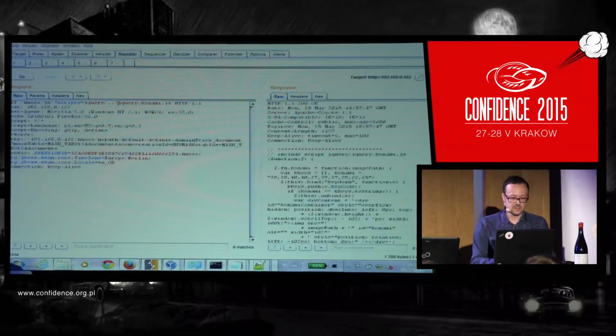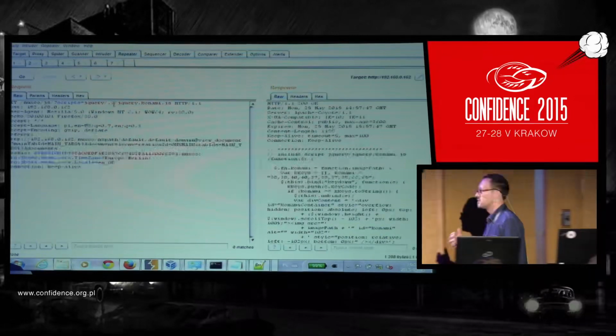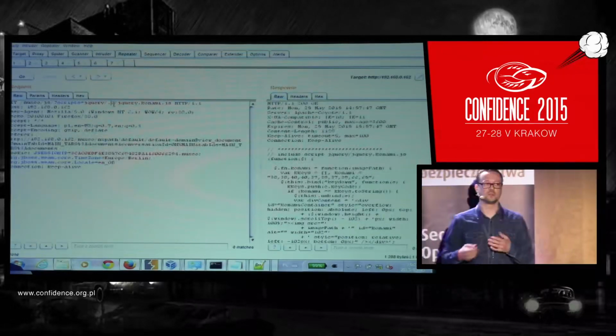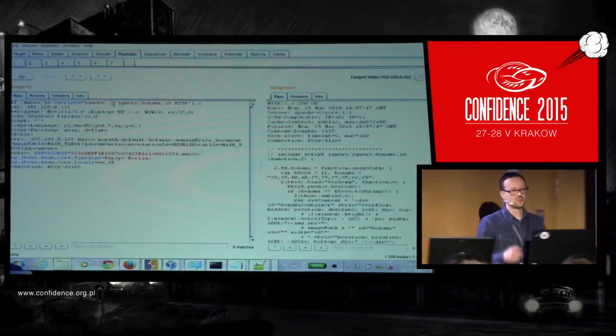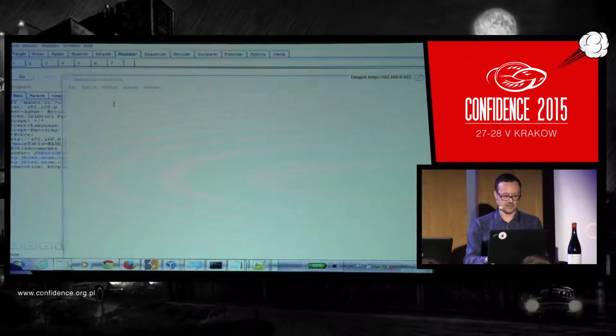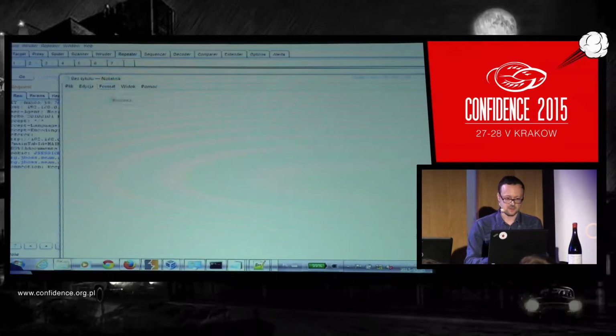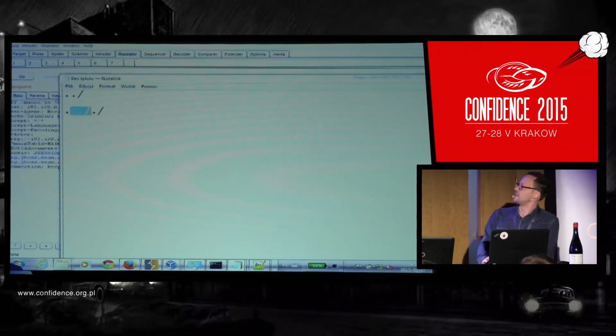So maybe they are just filtering //, which is sort of good when you want to protect from this path traversal vulnerability. But you should do this very carefully, because you can try something like this. They are filtering this stuff, and we can put something like this. And when they filter this out, let's try.